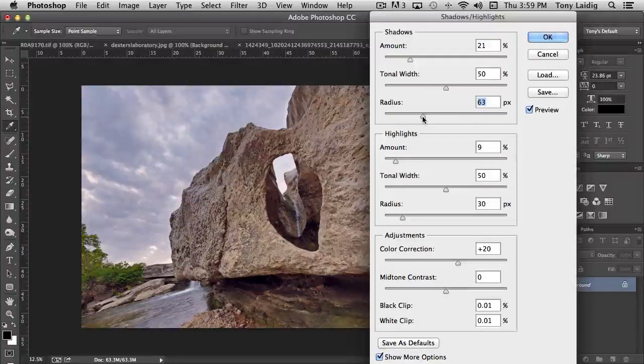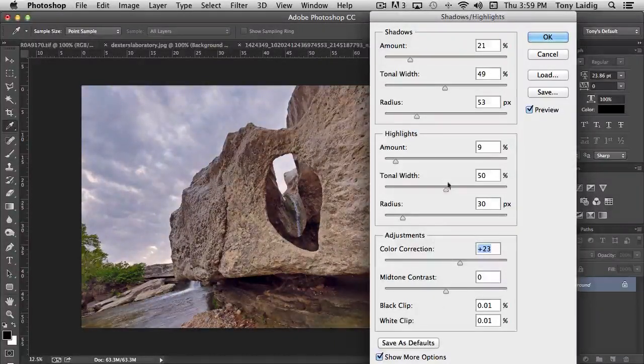You'll notice if I move the slider to the right, things start to get darker, more contrasty versus the left. So it's kind of just how the calculations are made related to the photograph. Same with tonal width. You notice that it gets brighter or darker based on the slider, and it's only affecting the shadow. You can do the same thing with the highlights. You can even adjust the colors here at this level. It's a subtle adjustment. I don't know if you can even see it. You'll notice that the reds are slightly increasing the more I move it to the right.